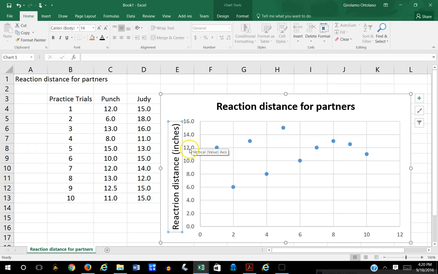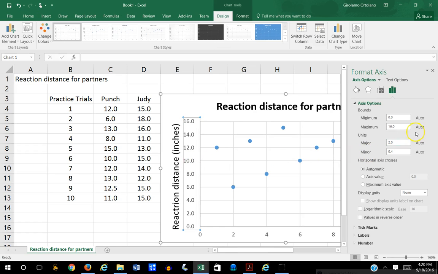The next thing I might as well do is, while I'm here, I'm going to look at the Y-axis labels. These are labels. So remember, we have a chart title, we have a Y-axis title, we have a Y-axis label. Now these labels provide too much information for me. I don't need to have the decimal point and a 0 after it. So I'm going to double click on that.